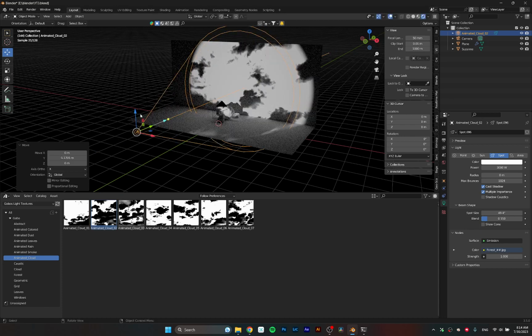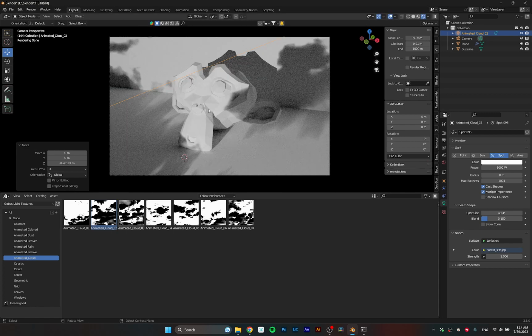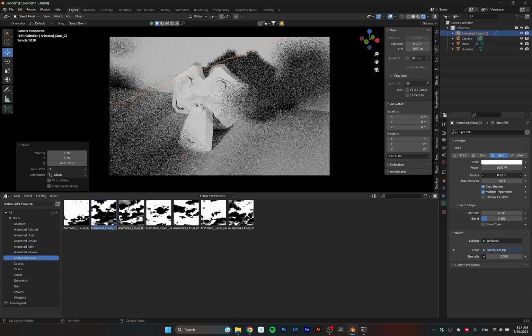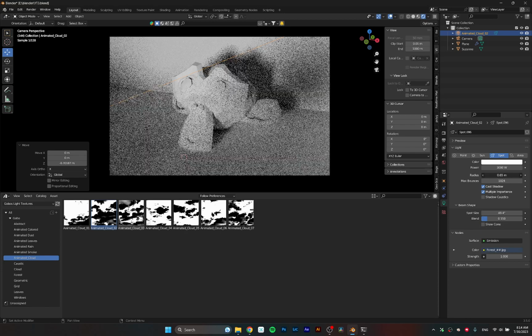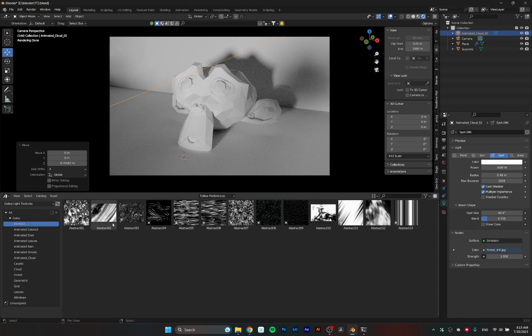These look cool, but the thing is that you don't see shadows of clouds like this. They are way softer and less pronounced. So if you crank the radius high, there are some variations here, but something like these abstract ones may give you a better look.